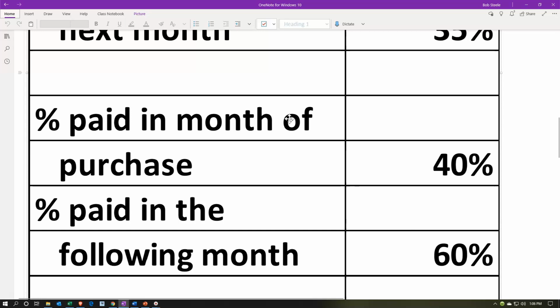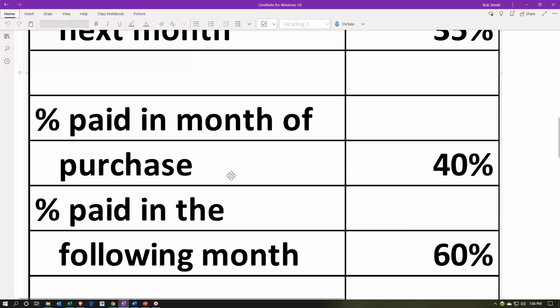So we have that same staggering problem with the cash outflows as we had with the cash inflows. The cash inflows going through accounts receivable before we then collect on it. The cash outflows going through accounts payable possibly before we then pay for it. Therefore, we're going to get the stuff before we pay for it. It then goes through accounts payable, then we pay off the accounts payable in the following month.